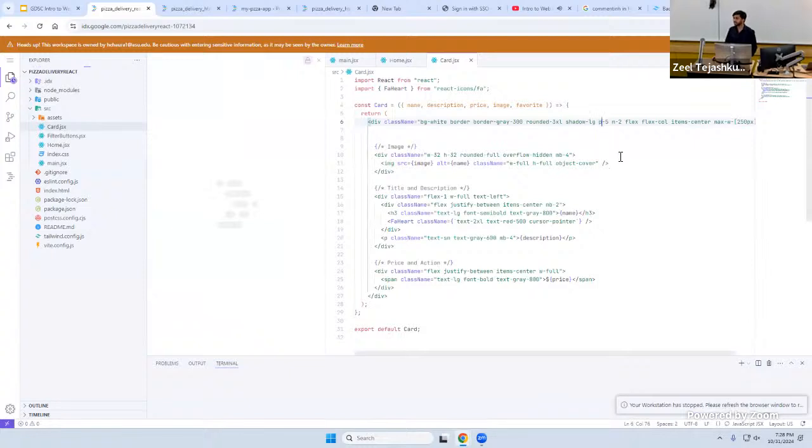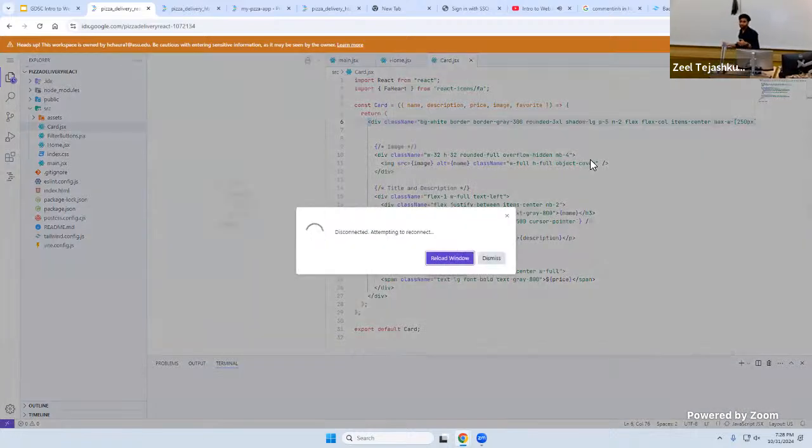Now, if you just write P, that means that is the padding on both of the sides, left and right. If I wanted to do just the left side, I'll do PL. If I just wanted the right side, I'll do PR. But if I wanted both sides, I can do PL dash 4, PR dash 4. What that would mean is that I'm adding 4 rem values of padding on the left side and 4 rem values on the right side. The same for the margin.